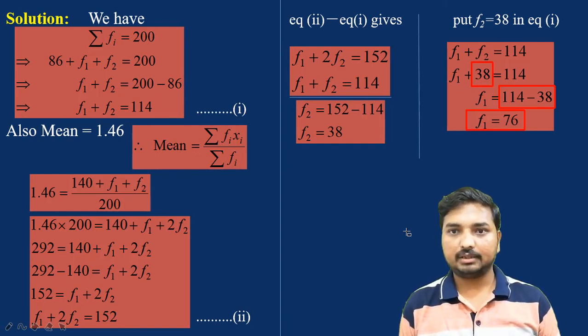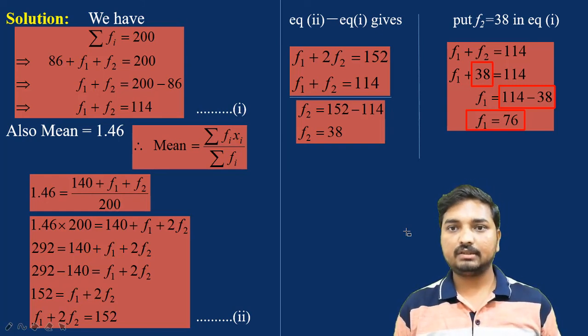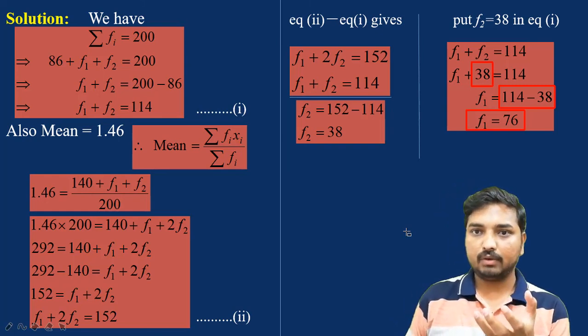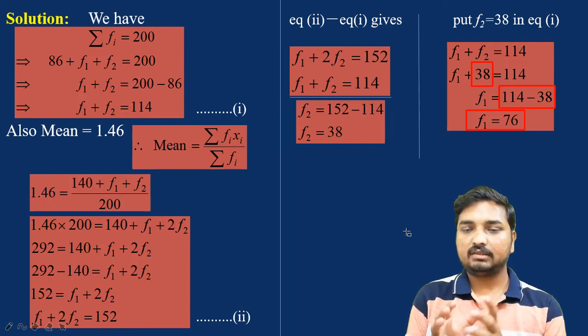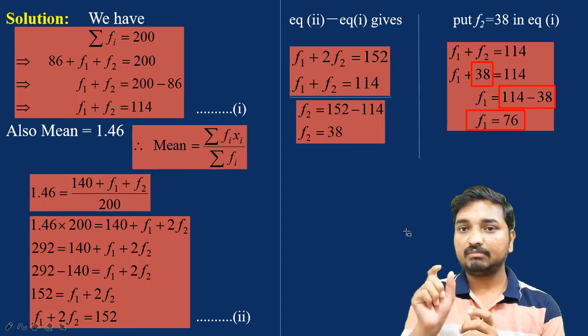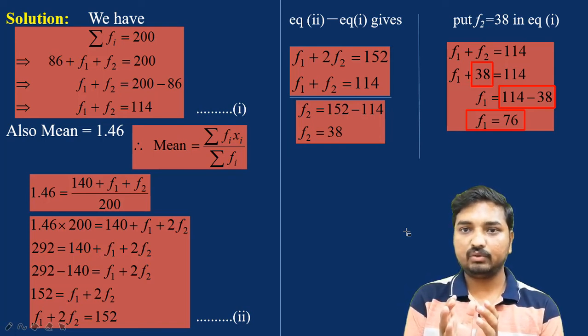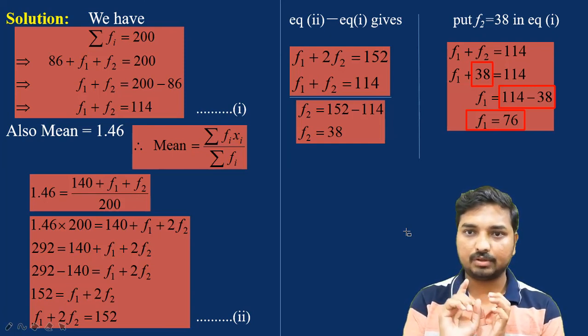So in the direct method, the same procedure will be carried out here, but the important thing is that summation f will be given to you in this problem. Summation f is equal to something will be given to you, and you will get summation f is equal to something from the table, and you need to equate those two. After simplification, you will get one equation. That is equation number 1.